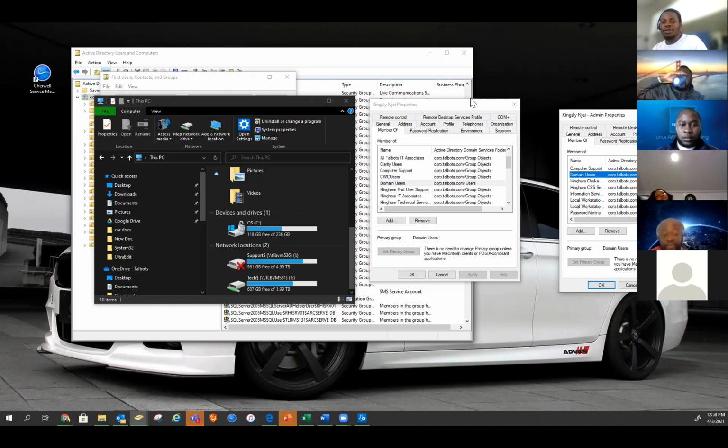Yes. But is it possible to try to do it here, or we don't have enough resources? No, I don't have enough resources to do it here. I don't want to do it on my work machine because it's going to mess up stuff, so I don't even want to get into that. But when you get into the work environment, they say the learning never ends, because even in your work environment, you still have to learn new things. We might be teaching you something right now, but you go into a work environment, you're going to see something different, but it's going to be similar to it. It's definitely going to be similar to this.